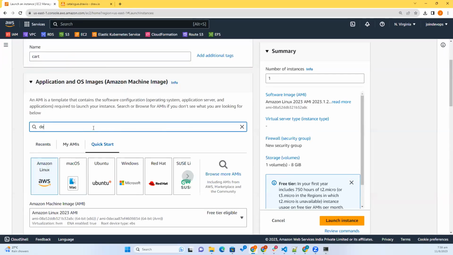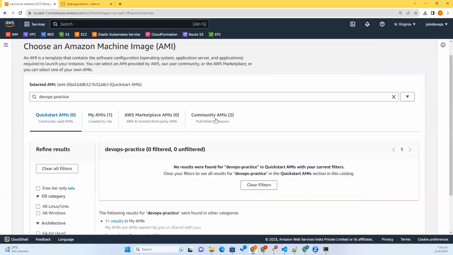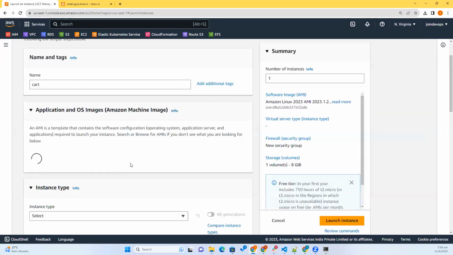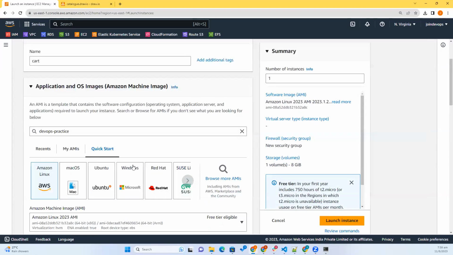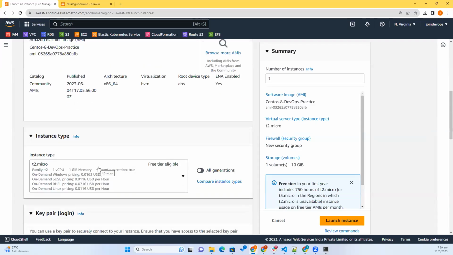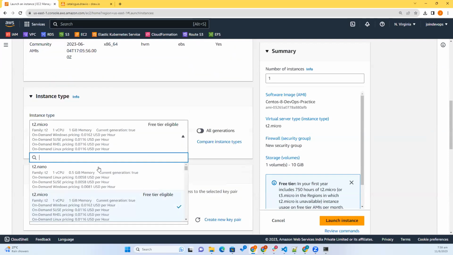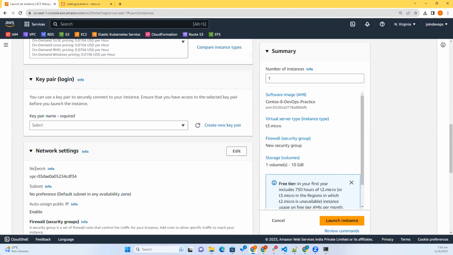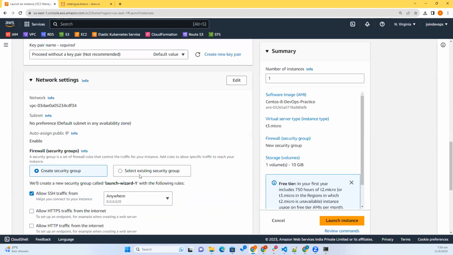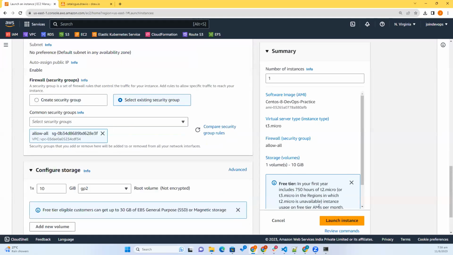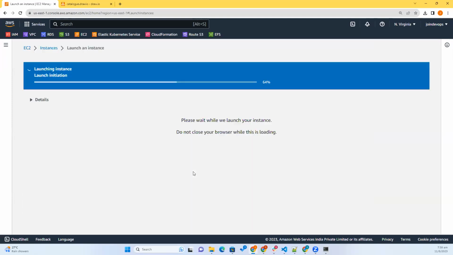Let's try this. t3.micro, no key pair, allow all, launch.